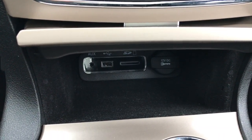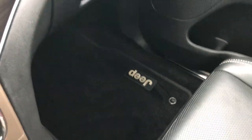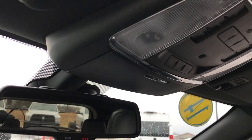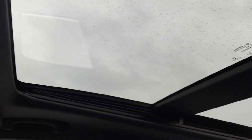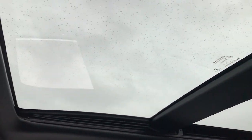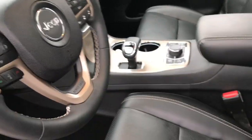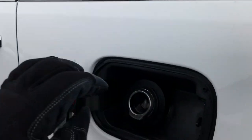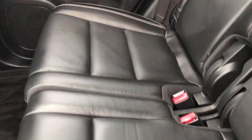Underneath there are the AUX, USB, and SD card slots. It has keyless enter and go with factory remote start. The passenger seat is very clean as well — no rips or tears, absolutely perfect. Like I said, this car has never been smoked in, very clean on the inside and outside. It has 911 and assist buttons, the HomeLink system for your garage doors. One last thing on the outside: it does have the capless fuel fill — never going to get gas on your hands again.